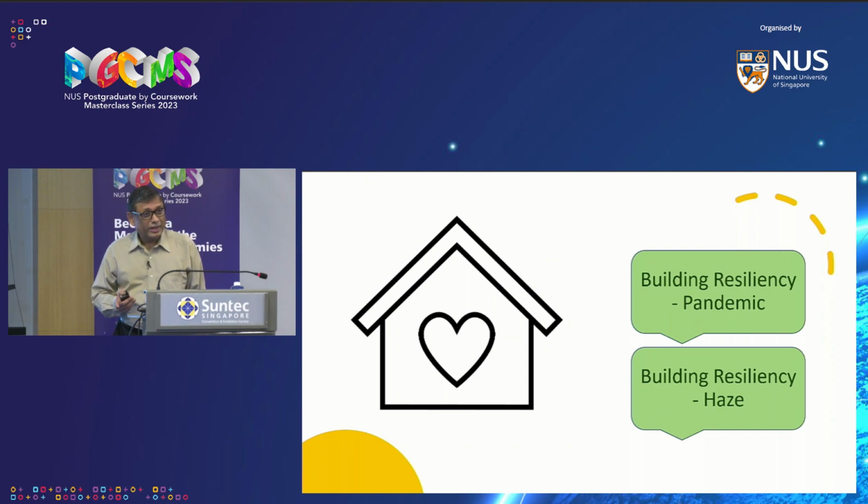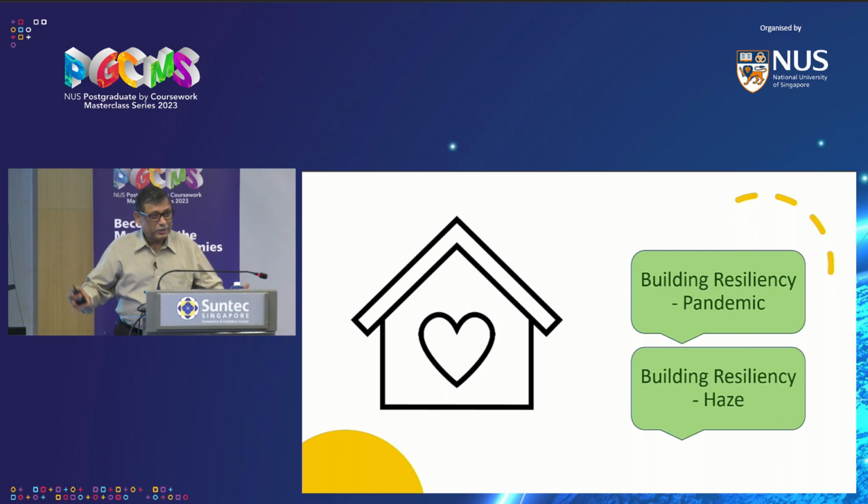Two things I want to highlight in the context of the built environment: building resiliency during pandemic times and building resiliency during haze episodes. You see, I mentioned 90% of time we live inside buildings. What happens on the outside environment, we still have to be experiencing that in some way or the other. If the outside environment is polluted, a lot of parts of the world right now have been facing serious outdoor pollution problems. We too have faced it in the past.